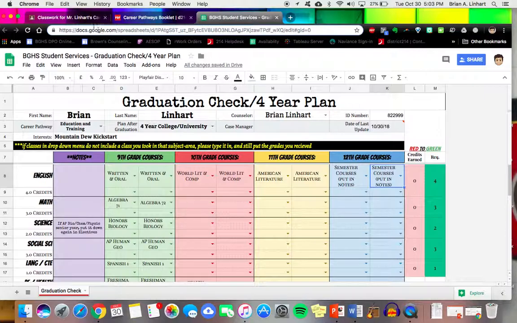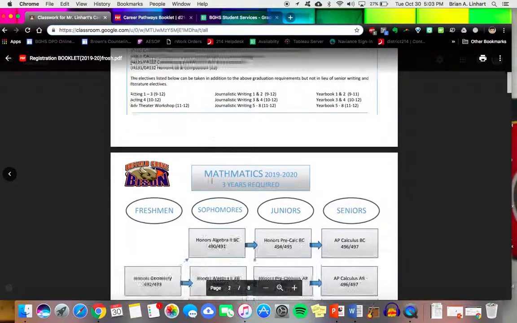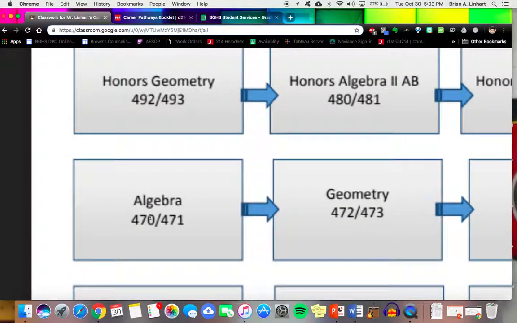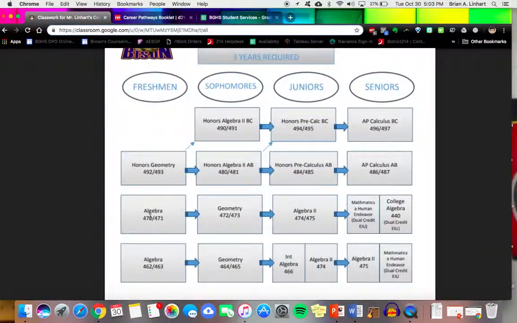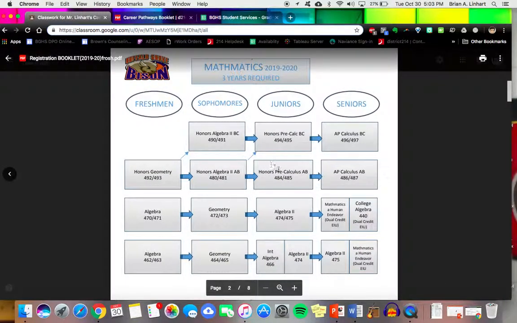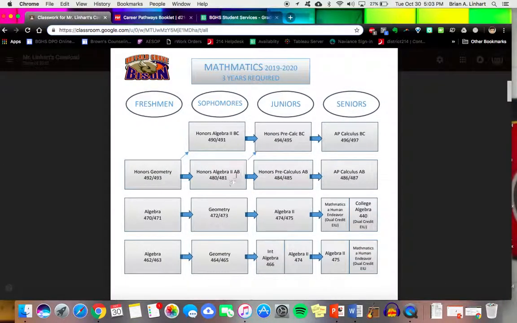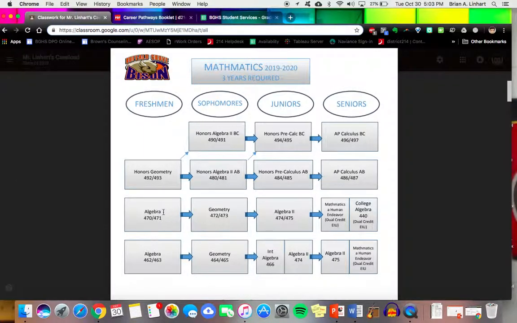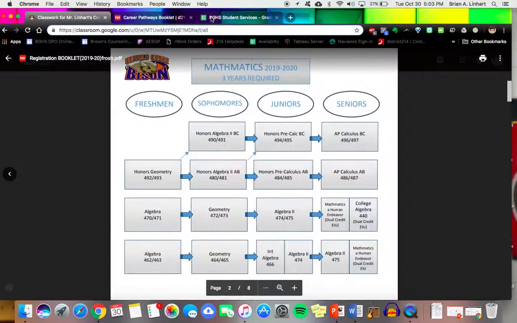Okay, and then I'm looking at math on the next page. With math, the key number is this second number. So right here, there's a 7. The reason being is that sometimes in math classes, you'll see multiple classes have the same names. There's just different numbers or something just a little different about them. So that's how we know. Okay, so I'm in Algebra 70s. Got that in. Then I'm going to be in Geometry 70s.